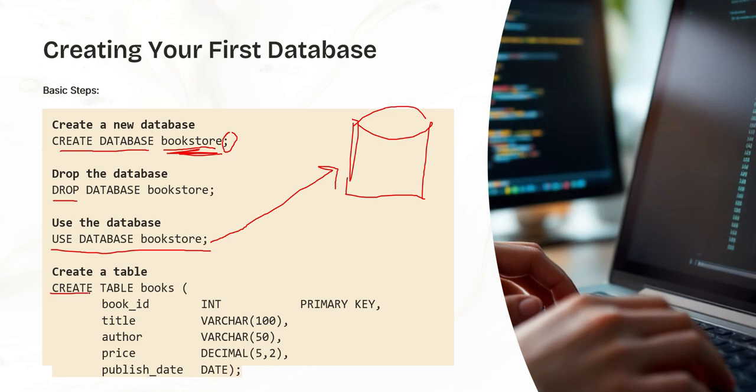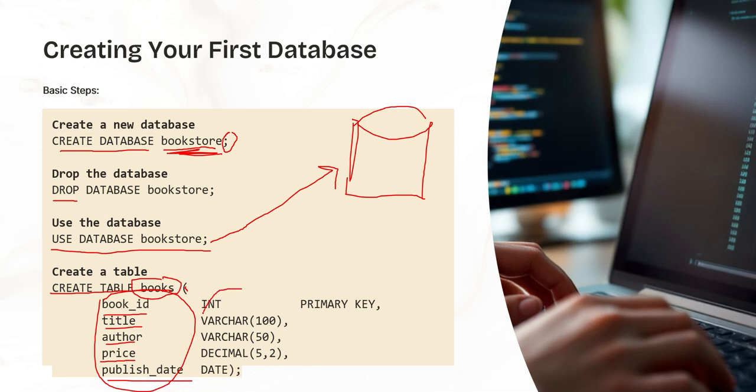And then I go to CREATE TABLE books. CREATE TABLE is a major keyword, and books is the name of the table that I want to create in this database. Under books, I'm telling what kind of fields I have: book ID, title, author, price, and published date. I am telling what fields or columns a table should contain. As per your Excel language, you call them columns. In SQL, we call them fields. So these are the various fields I want this table to contain.